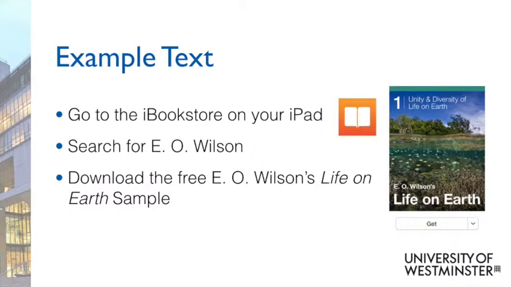To get your copy of this free book, simply open up iBooks on your iPad. And when you've opened up iBooks, simply make sure that at the bottom of your screen you have clicked on Featured. And in the top right hand corner, search for E.O. Wilson, and you will then see this cover of the book, and you can download it onto your iPad in readiness for the next video in this series.